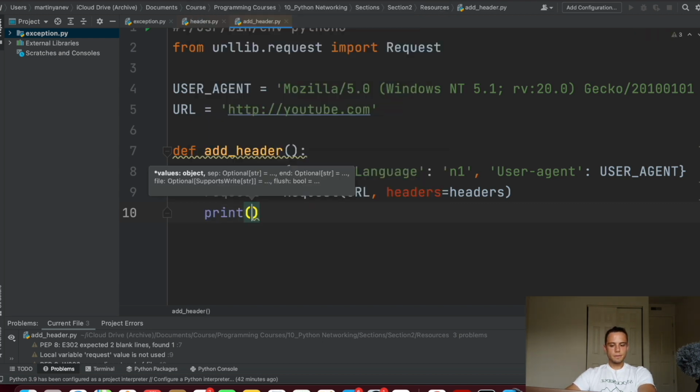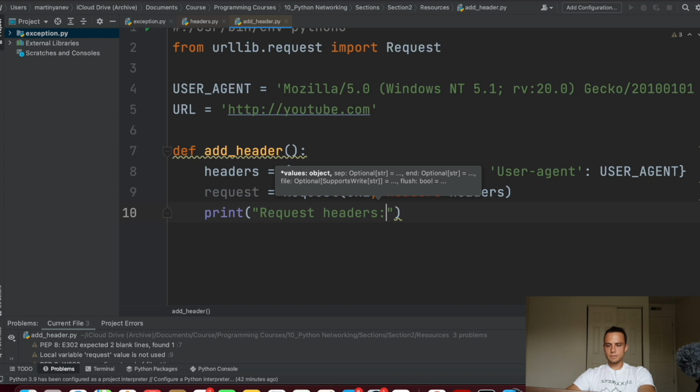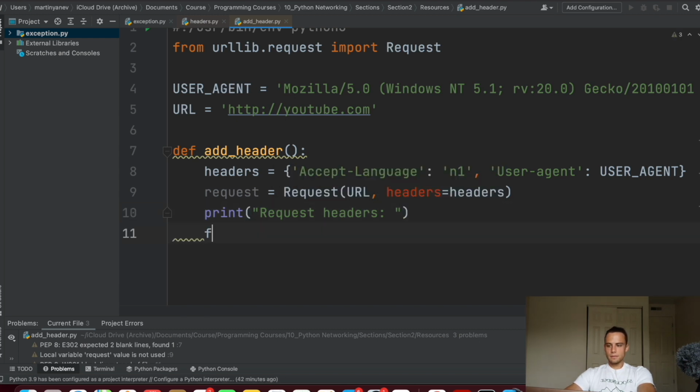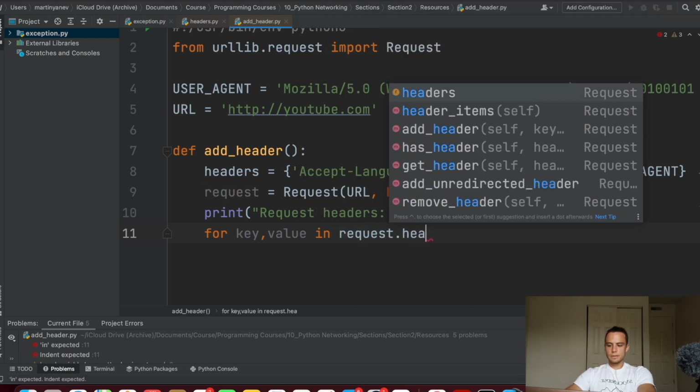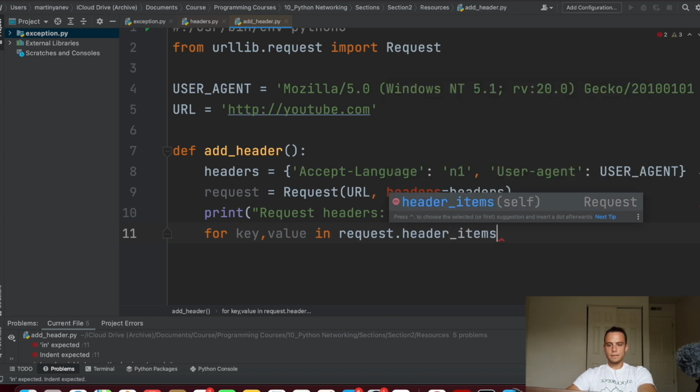Okay, and then let's write print, and in the print statement I will write request headers. Okay, and then for key, value in request.header_items.